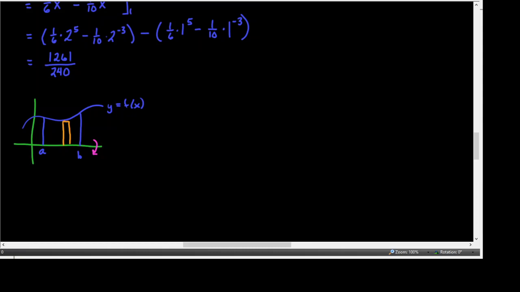And so I think it's on the next page. I have a picture of this, yeah. When that's revolved around, well, actually, the simple version of that, let's start with that first. If I took a line segment from this point on the curve to this point on the curve, from the left side to the right side of that subinterval, then that one line segment, when revolved around your axis of revolution, will look like this.